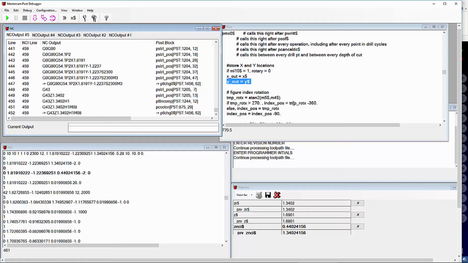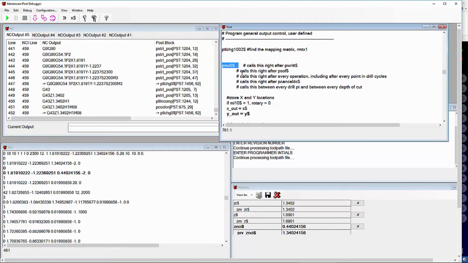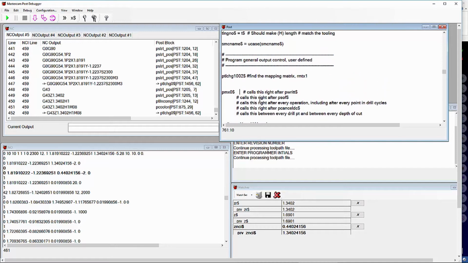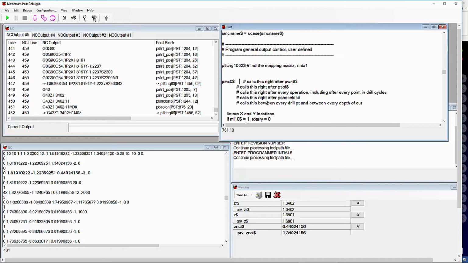So we're processing this G code 0 line. We're processing it through PMX0. And it looks like, you can see it right now, somehow the Z value got set to the previous Z value. Because the Z NCI is right. It's right there. So something's going on with the MP processing, MPDLL. Something's going on to reset that value right there.